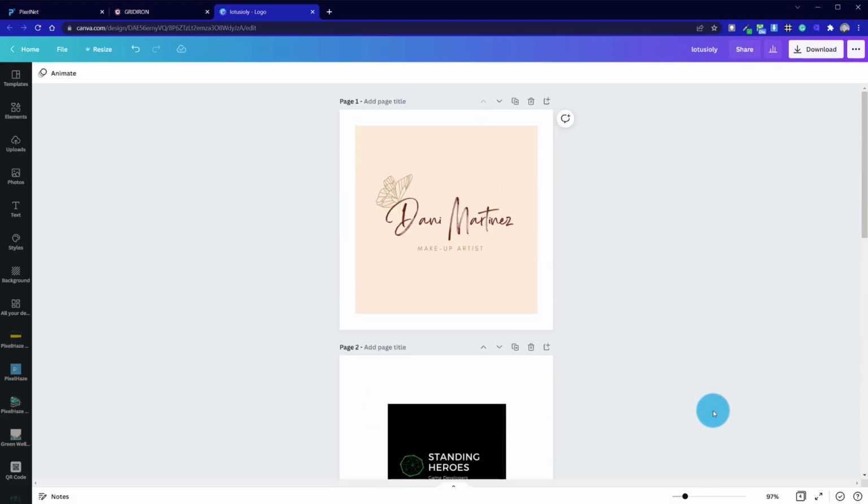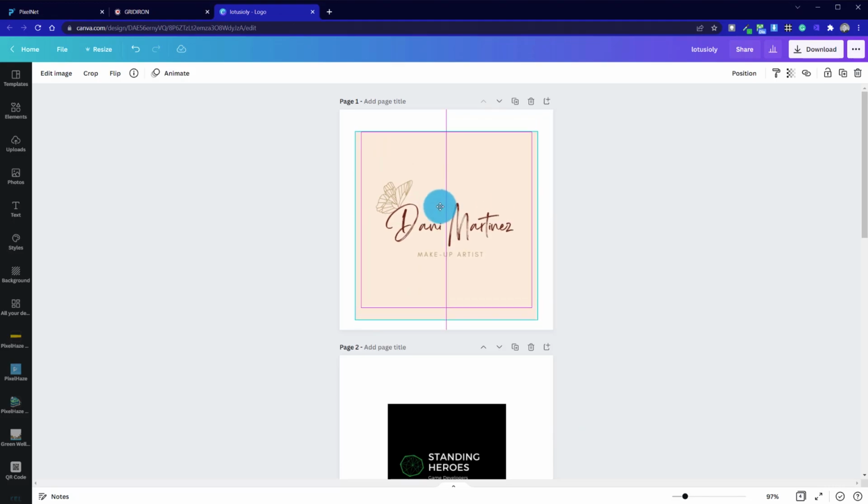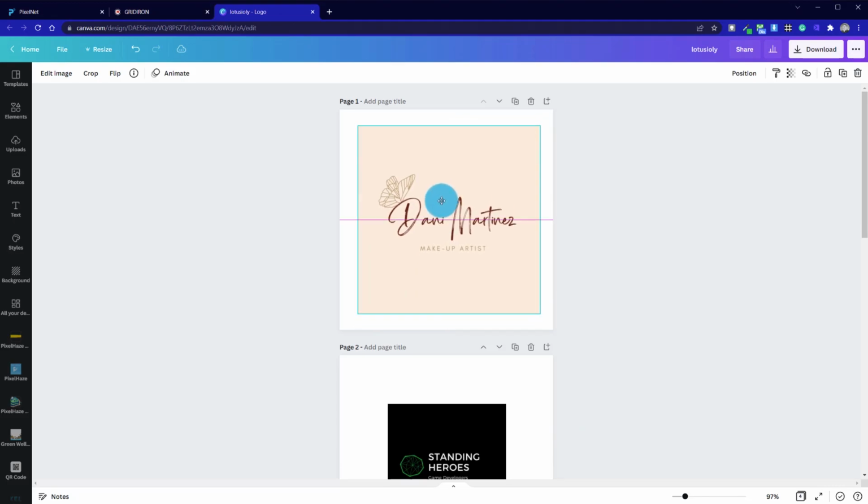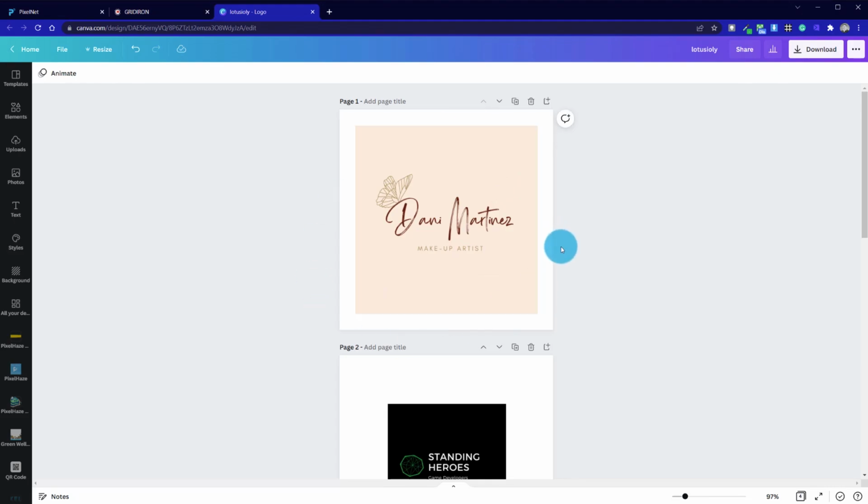Now, we can't do this effect in Squarespace directly, because if we use the crop tool, we can't add to the canvas, we can only take away. Whilst with Canva, we can create custom canvases and then move our images around on there. We can also then reduce the image proportionately to the canvas, meaning we have more space around it. So this is why it's often a frustration where clients will go into a website builder image editor, and they're very good, but none of them have this option to create canvases.